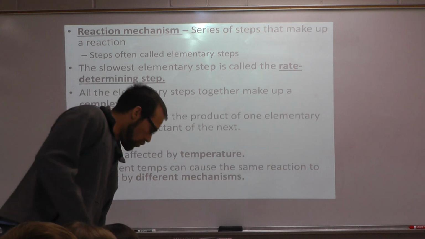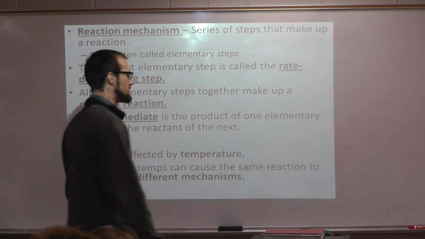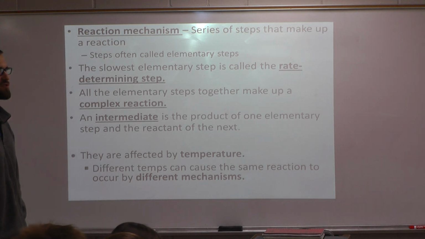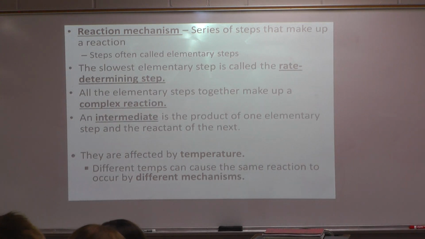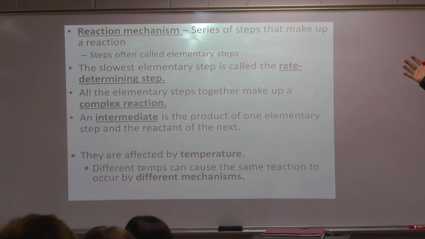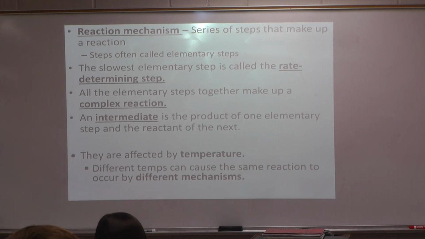Okay, what we have, let's say I've got, well, I'll kind of show this on the next slide. A reaction mechanism is the series of steps that make up a reaction. I alluded to this the other day, that most balanced chemical equations do not happen in one step. They happen over a series of steps. If they happen over a series of steps, they have a name that's called a reaction mechanism. The steps of a reaction mechanism also have a name. What are they called? Elementary steps. And I'll show this on the next slide.